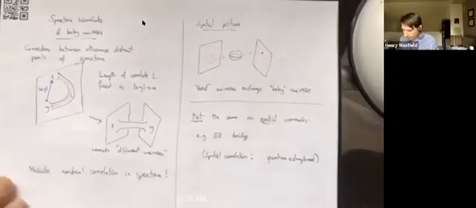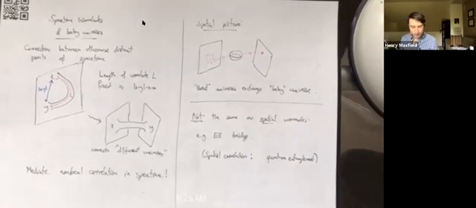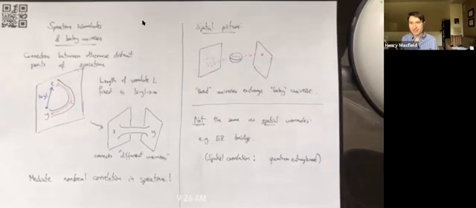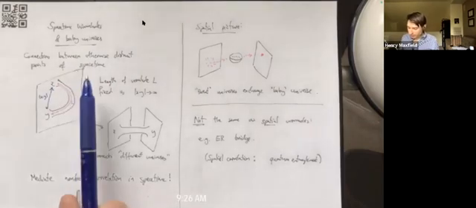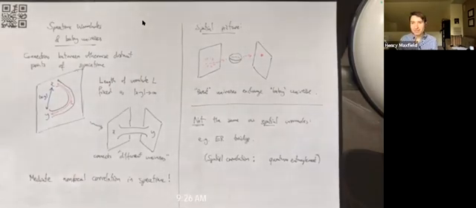So I haven't got as long as I'd hoped to talk about space-time wormholes. So maybe I'll get to the points that are important for the questions that everyone was just asking. Okay, so what is a space-time wormhole, first of all? It's a shortcut between distant points of space-time.